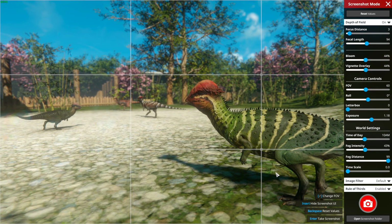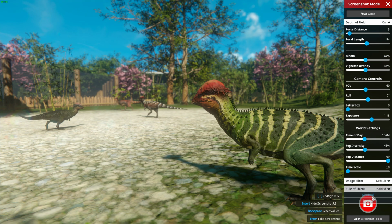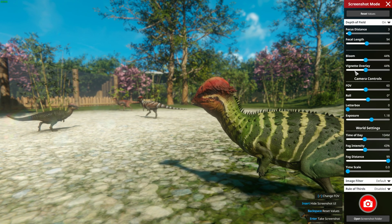See here. I'll have to save this. I think this turned out really well. Now we'll take a screenshot there. I think we'll just take one without the rule of thirds, just in case we get big boxes in our screen. We'll take another one like that. Perfect. Now look at that.